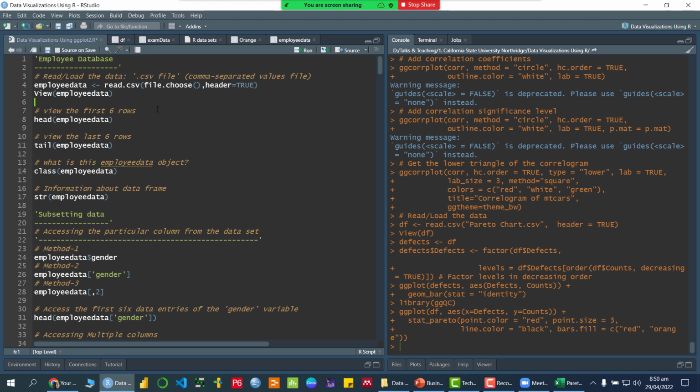People use different types of data. Even text files they are importing, even SPSS files, SAS files you can import, Excel files you can import. But most of the time, even when I am analyzing the data, I also like that it should be in a CSV format. And I have seen most people like CSV format because you can easily open it in Excel and you can also visualize the data, even before importing into R. So people mostly like the CSV.